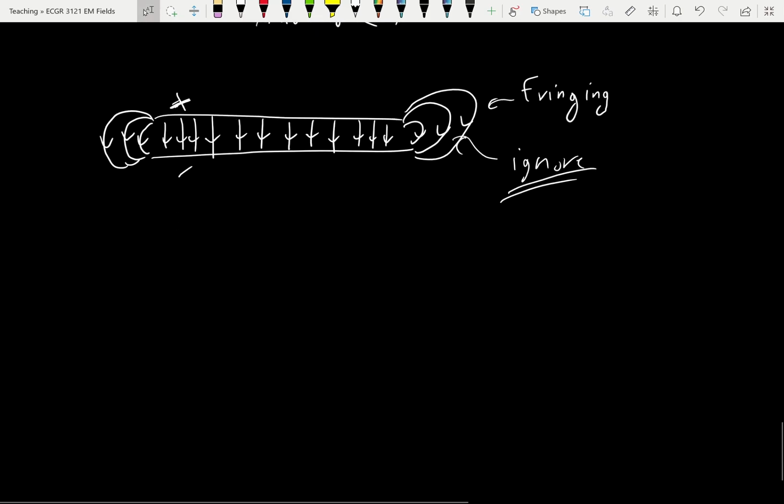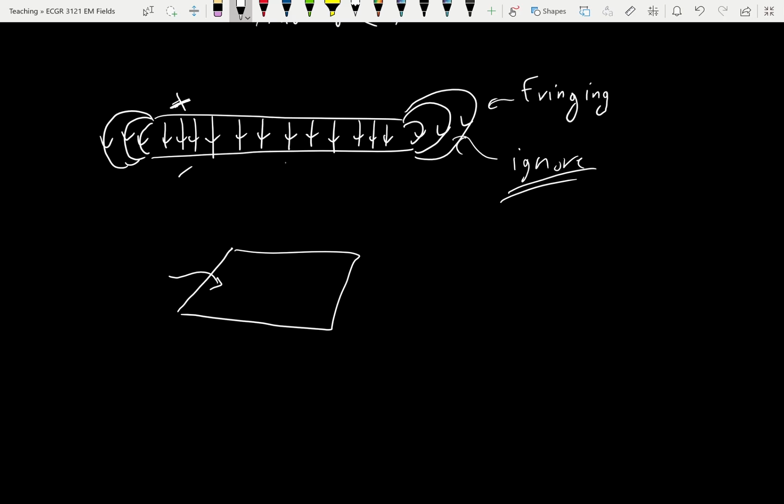Okay, so let's do this. So this is plate 1. Remember, what if I have a plane? Remember we said if this is the z-axis, the z-axis is in this direction, and z hat positive is in this direction. So remember, if we have rho s charge density on the plate, we used Gauss's law to find this result.